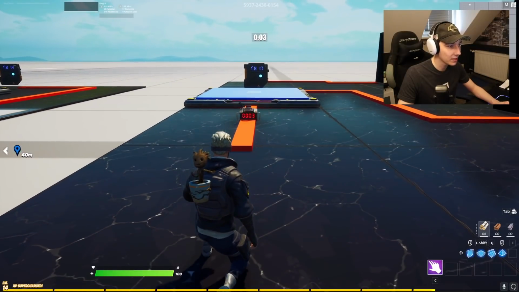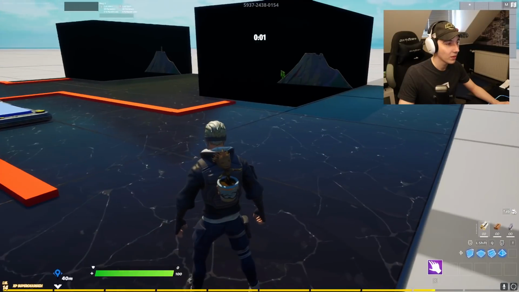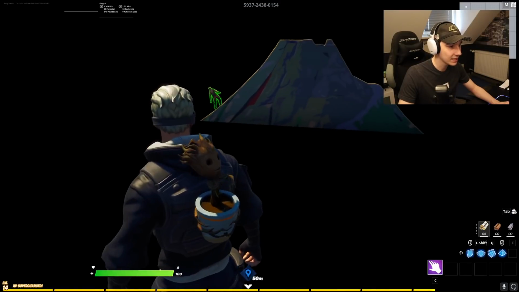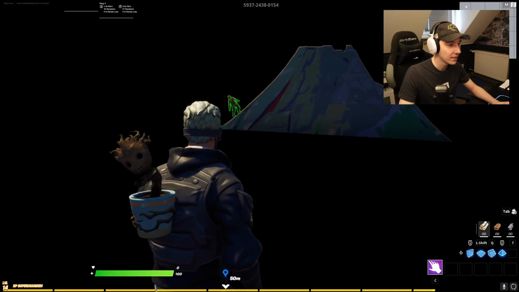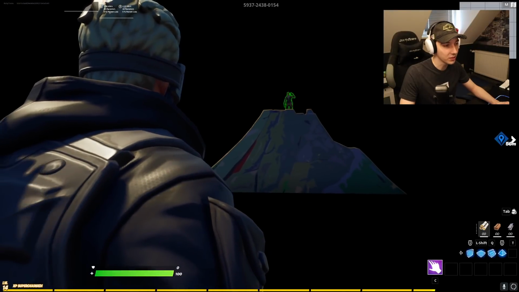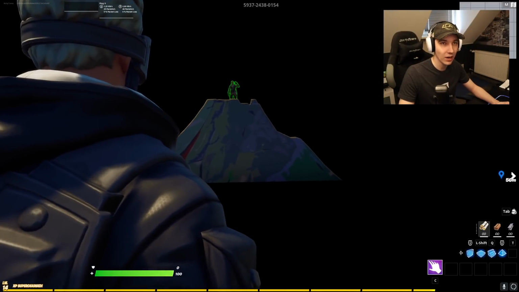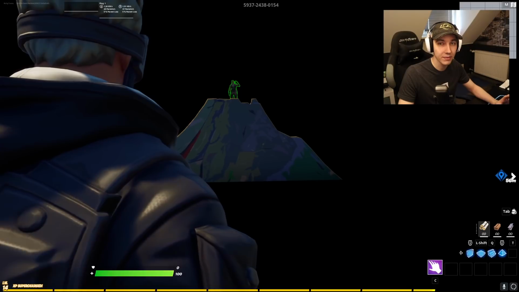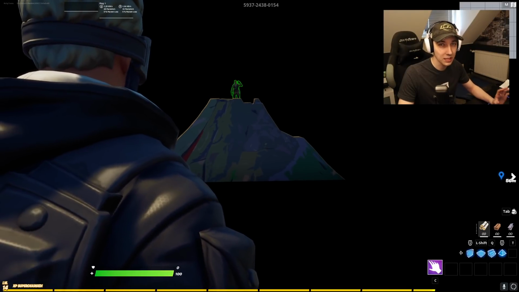So you can see the timer starts and the countdown runs down. We're going to get teleported to our first location, which is Jonesy going up the hill, and then we're going to get teleported to Jonesy being up the hill. And that is how you can create very easy and efficient live events with as few channels as possible.